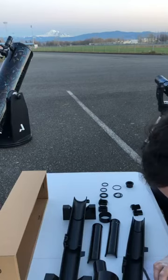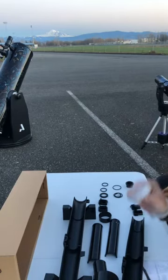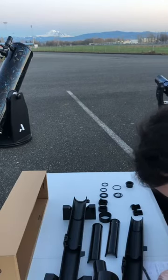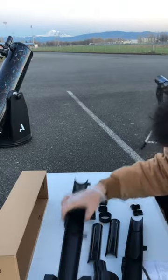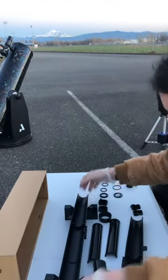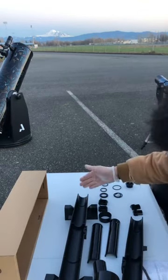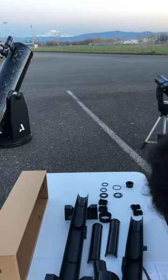Note that the 50mm, 2-inch diameter objective lens is actually two lenses cemented together. Okay, so that means this is actually two lenses that are cemented together. One's a thinner lens, and that's going to go on the outside, and then the thicker one's going to go on the inside. So let's just flip this around. So it's going to go like that. It's going to taper like that. That's going to be where the eyepiece goes. This is where the objective lens goes. All right, moving along.